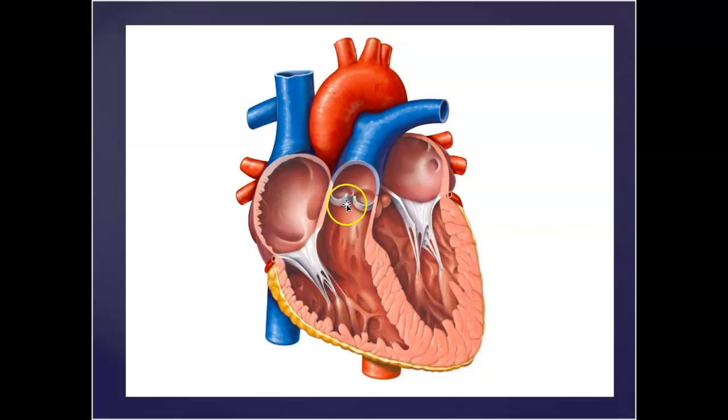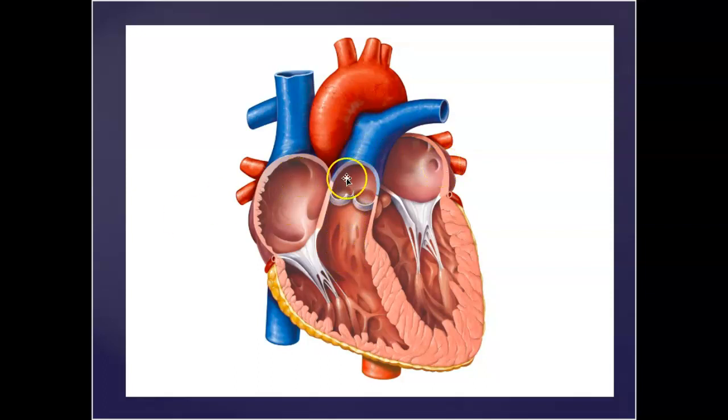And you can see the shapes of these. Think of it like a door. If you were just to push through here, you could push up into this, and they would open easily, pushing that blood into the pulmonary trunk. But then when that ventricle relaxes, the flow of blood coming back down into it would cause these cups to fall down together, and they attach themselves right next to each other, and they sling it shut. So again, it's ensuring a one-way valve here, not allowing blood back into the ventricle once it's pumped into the pulmonary trunk.